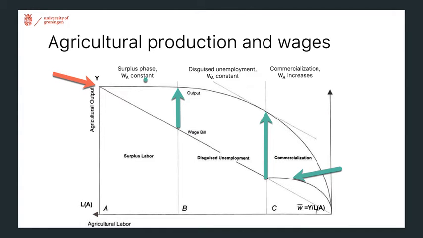So that covers the main points for the first figure. The agricultural production function, the maximum production level at the very top, and the constant W bar, the constant average product, the constant wage that is earned, which is equal to the average product when all workers are in agriculture.